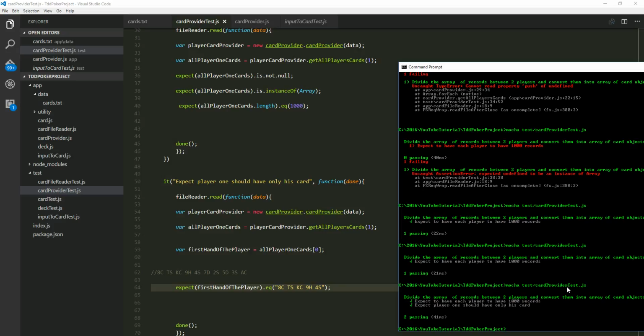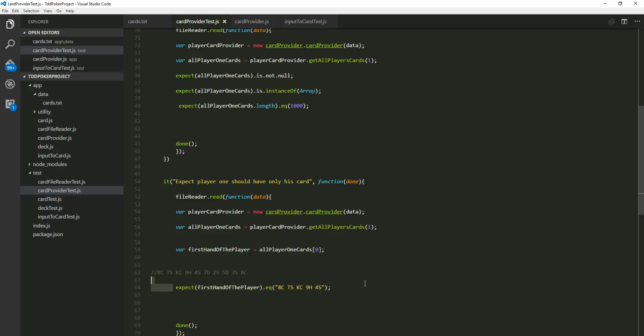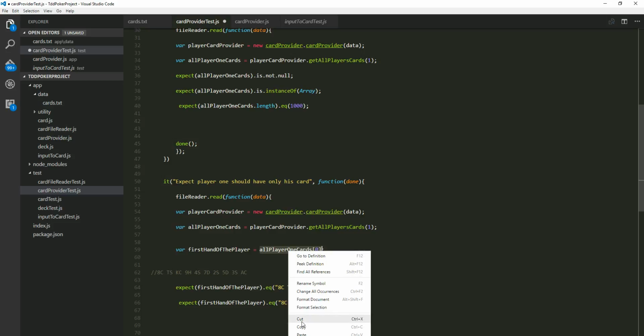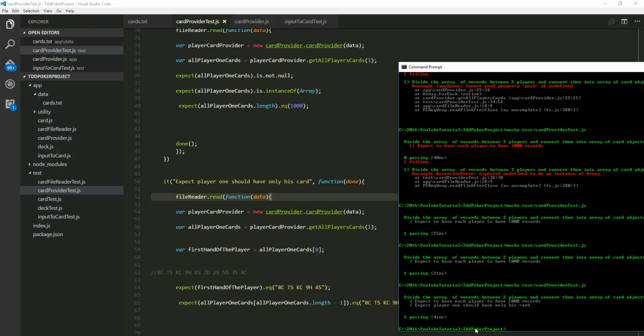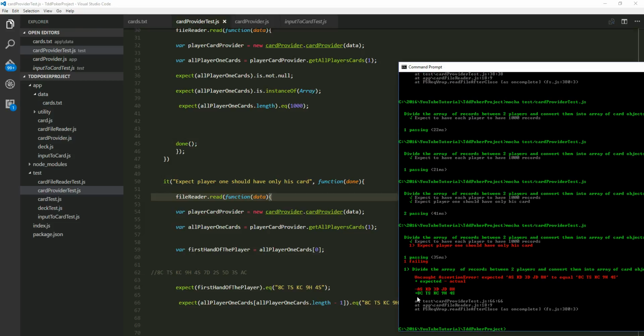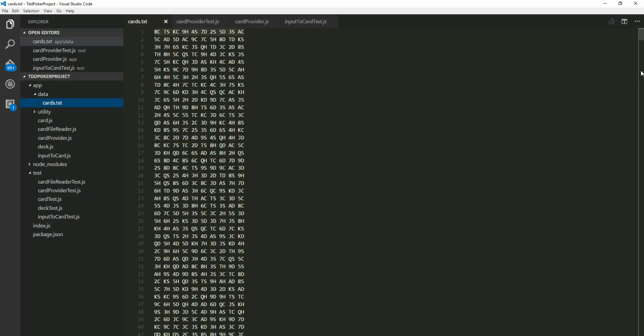All right, we have 2 unit tests, 2 of them passed. Let's grab one more. Let's test one boundary condition, the last one. That's the last card. I don't know what the last card is, we have to look into the file, but it should definitely fail. Yeah, it is telling us it's a different card. It's definitely not the first card. So let's look into our file.